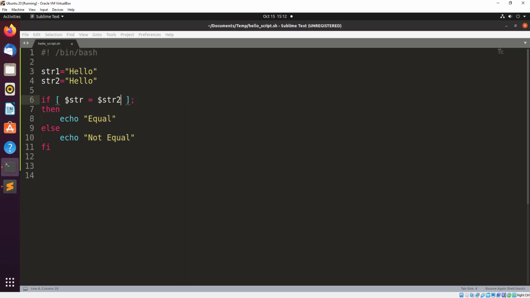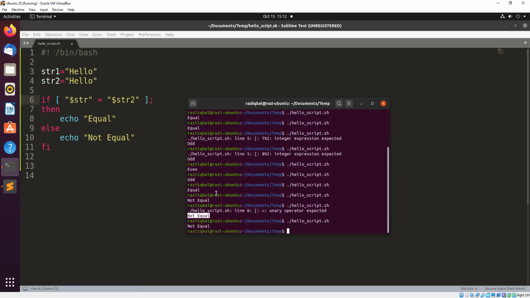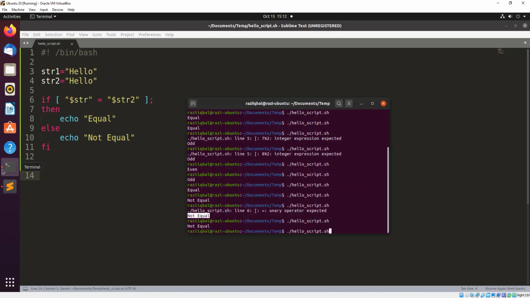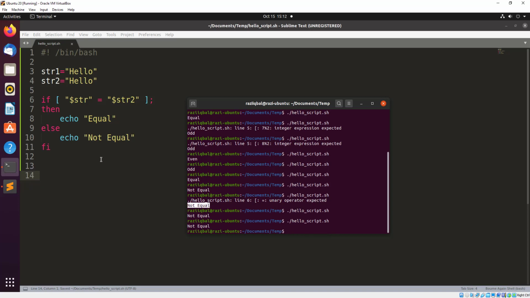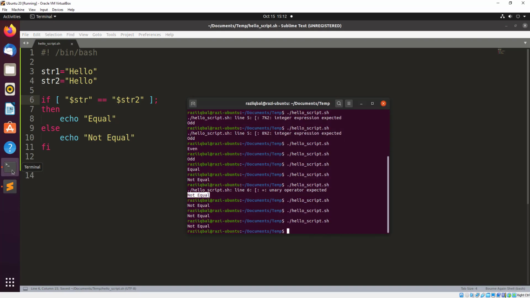It happens to be when you are working with strings, you need to put them in quotes with the dollar sign. You need to put them in quotes like this. And when you run it, it says it's not equal, which is pretty strange, and we can fix it, don't worry. Did I save? I saved it. It's still not working. Yeah, I got it. For strings, normally you use the equal to sign, and let's see now. Still saying not equal.